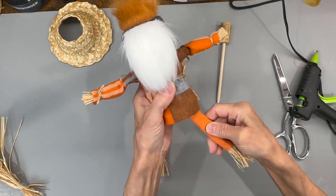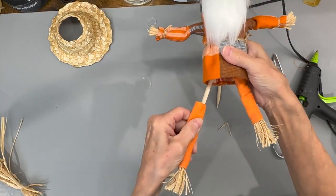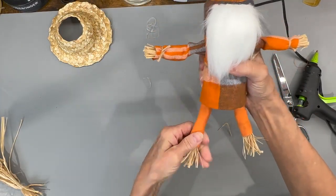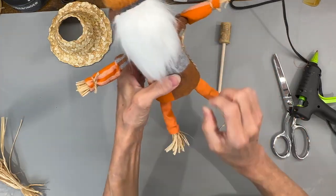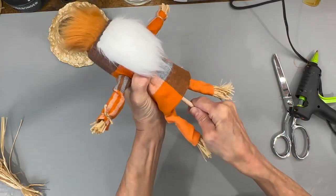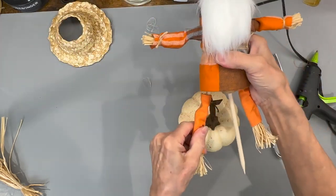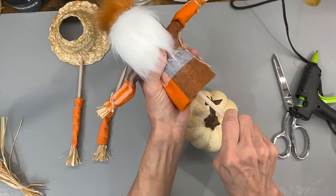Okay, we're going to go ahead and put his legs in at a diagonal, kind of facing outward on both sides, so that we can get that other stick down into the center to go ahead and mount him on our pumpkin. And just go ahead and put your stick on up in there, and then we're going to test fit it into the pumpkin so we can make sure that we get our legs exactly where they need to be before we glue them in. And I'm just going to take the top part of my pumpkin off.